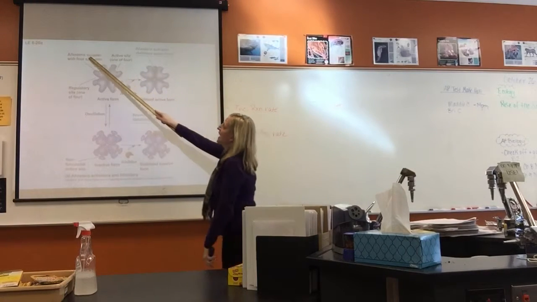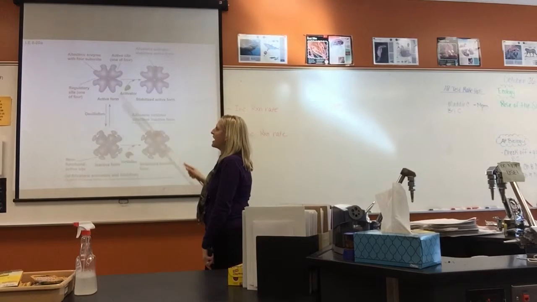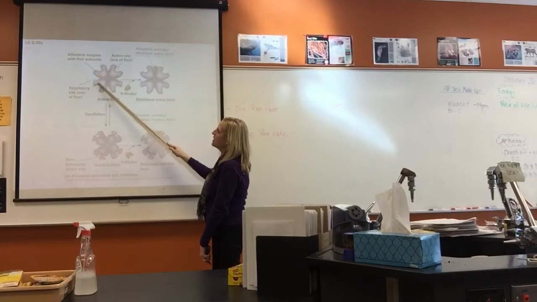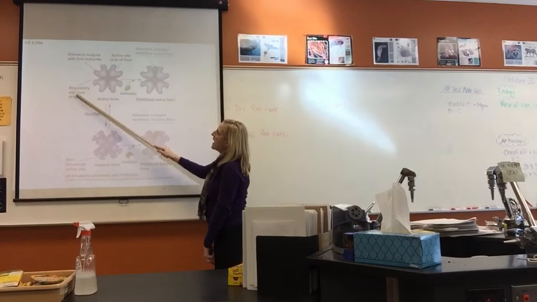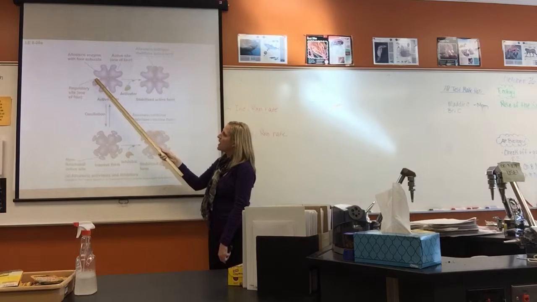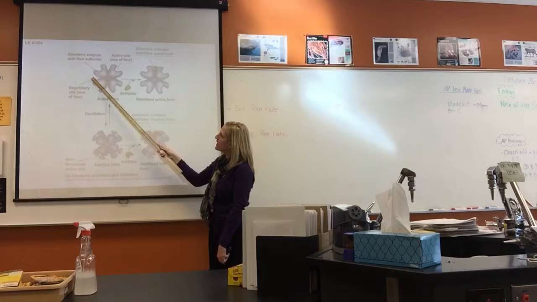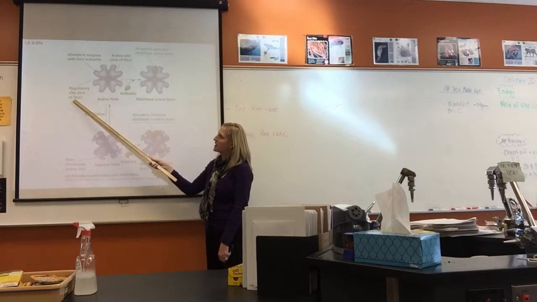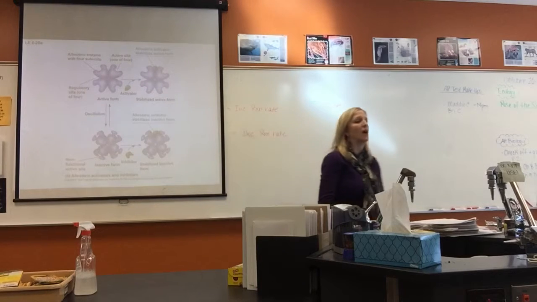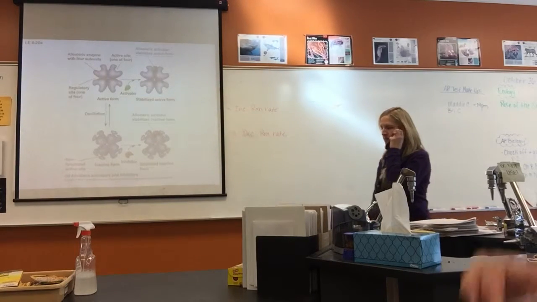It's an allosteric enzyme. Why? Because it has sites different than the active site. So notice here that each of these subunits has an active site. So there's the active sites. And then it says here regulatory site, and it's this one of 4. And so each of the regulatory sites are between the subunits. So there's 4 of them. Another way to say regulatory site, I want you to write down, is allosteric site. That's the same thing. Allosteric site and regulatory site are the same.